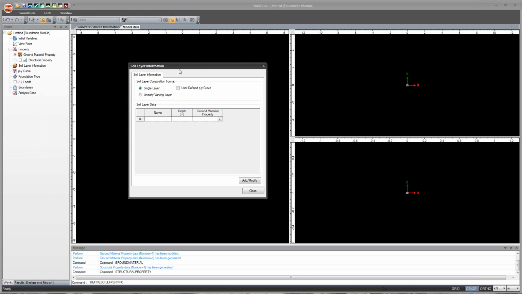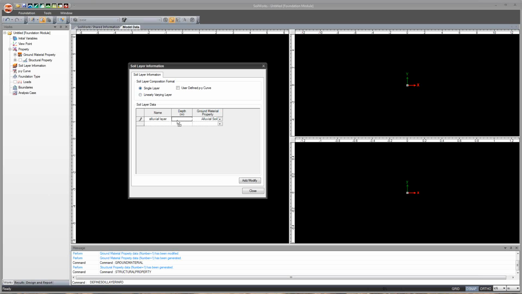This is basically where you do the modeling. If you have your own user defined PY curve, you can use it. But if you are using any sand material model, as we are doing right now, we are using the sand API model and sand Reese model for our model. So we'll be defining it here. I'll just name it as alluvial layer.